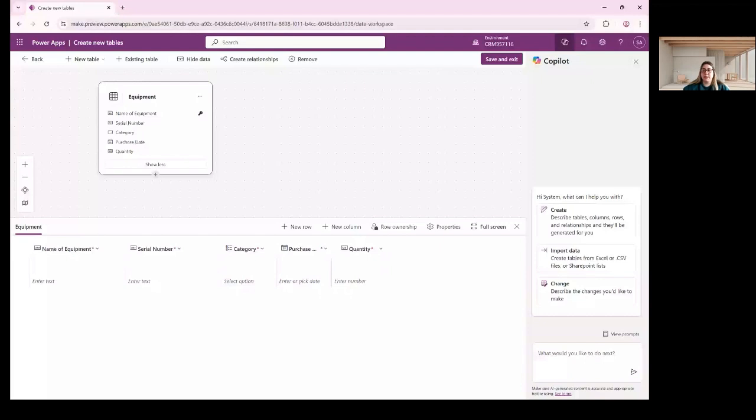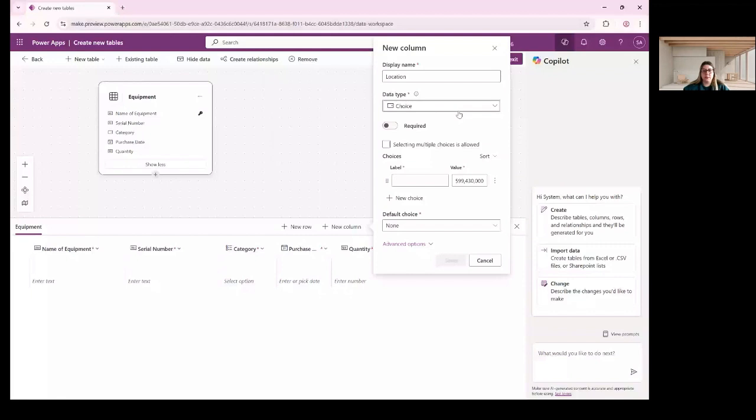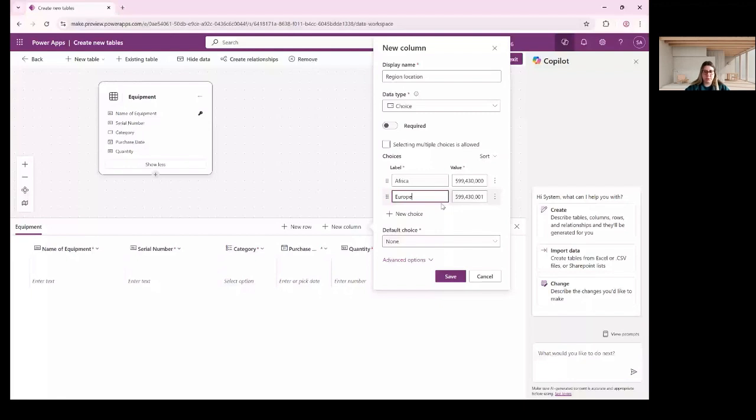And then let's say location, where this was. Let's say this will be a choice as well. Let's say region. So let's say Africa, then we can have Europe, we can have Asia.